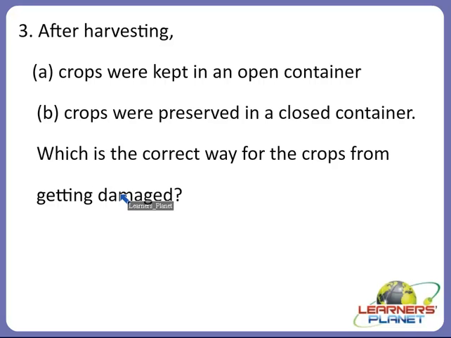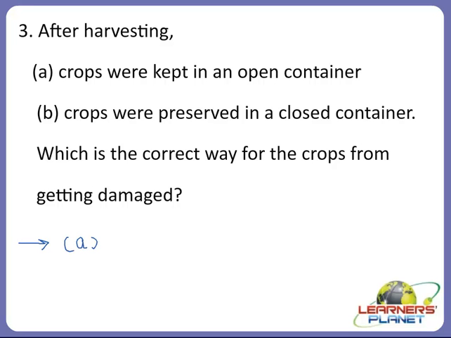So children, we have sprayed pesticides to protect the crops from pests, but is there any other reason also, or do we require any other method also to prevent crops from getting damaged? Yes children, first we will answer this question. After harvesting, the crops which will get damaged is A.